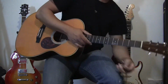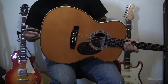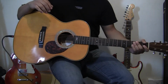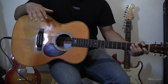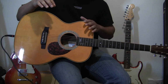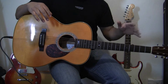Plug her in. Alright. And the great thing about this guitar is that when it's plugged in, it actually sounds just like it does acoustically. So you really get the exact same tone. Martin did a beautiful job in allowing the electronics to really have the same tone when you put it through the amp.